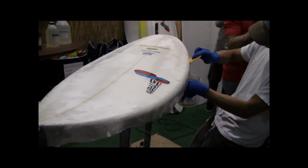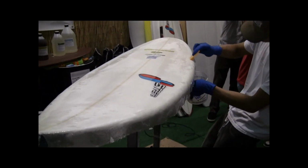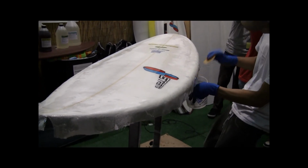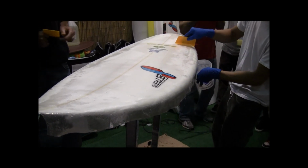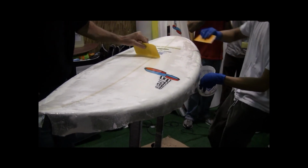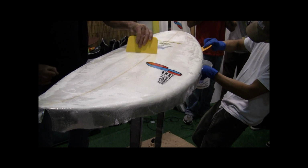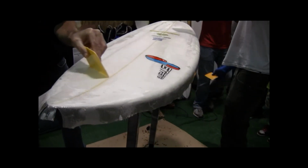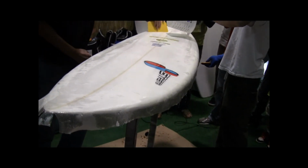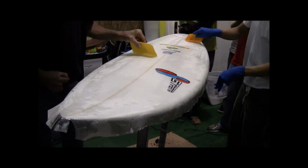How long do you have to work with this before the resin sets up? The pot life is generally like 20, 25 minutes. On a day like this, it's probably closer to 25. It's a little chilly, so you get a little bit longer time to work. Is it setting up? You're talking too much? Oh, gotcha.